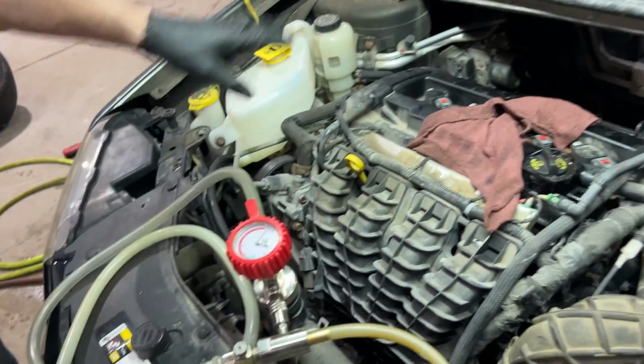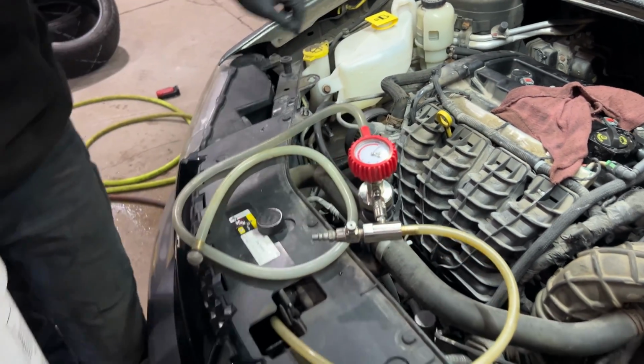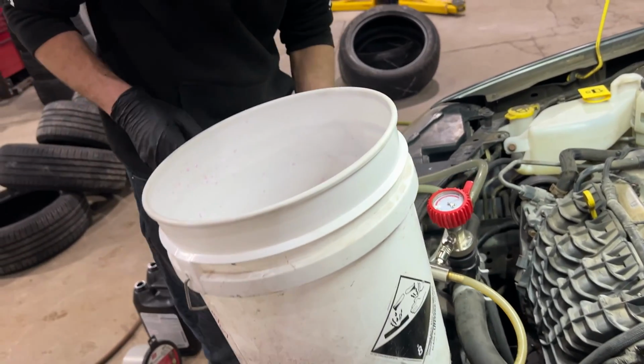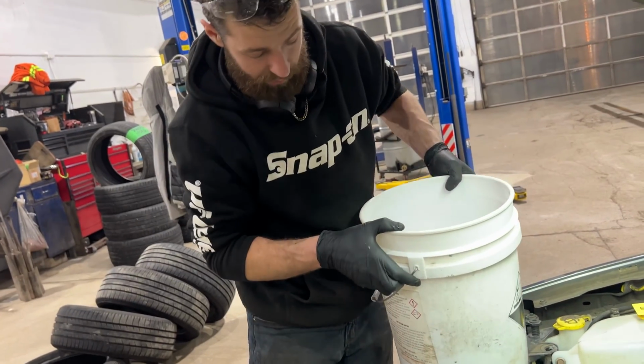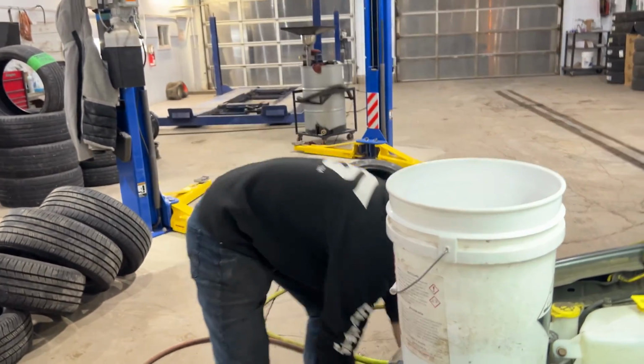If we had the engine out of it and the coolant and the block was completely dry and the system was completely dry, then I would say probably add more. But you want this on a flat surface. I'm just gonna set that right here. And then we need an air line.